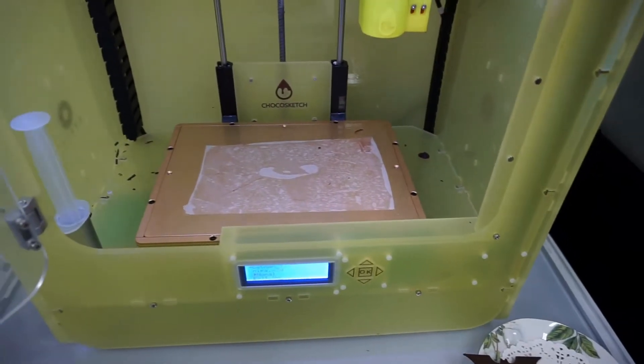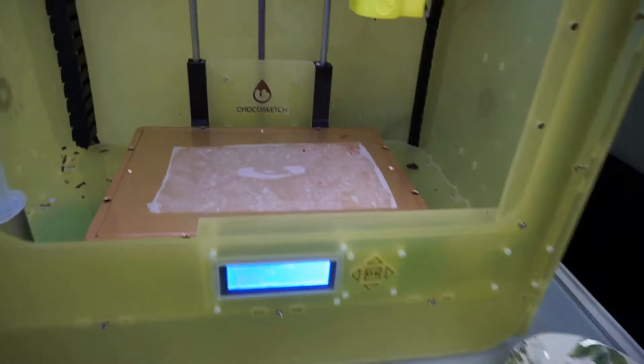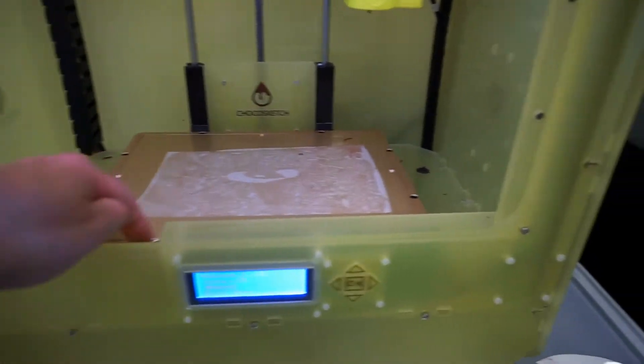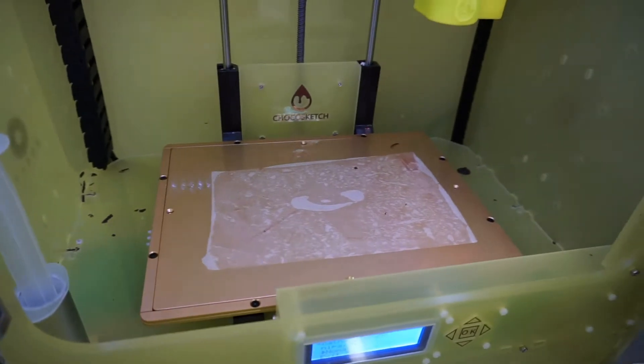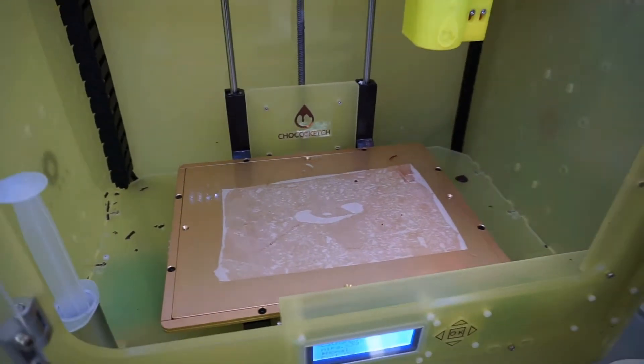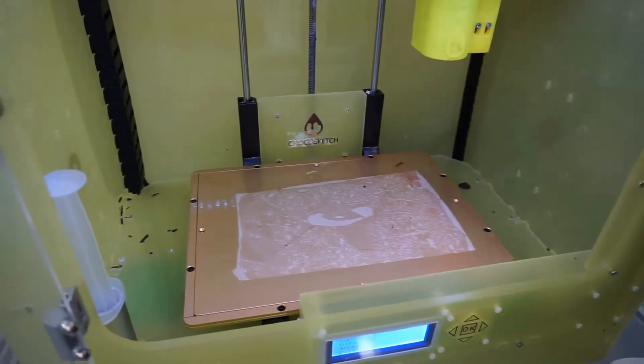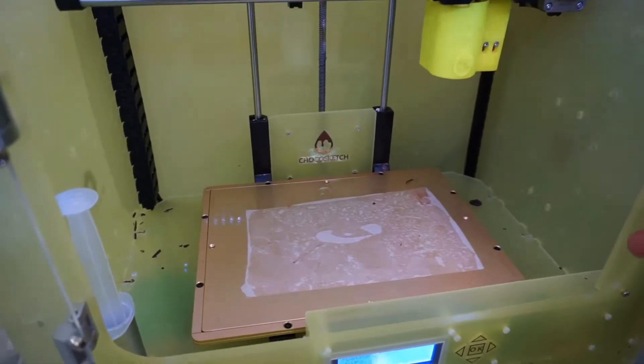The build plate is made out of stainless steel. That's a good thing, so it's really easy to wipe out and clean. Although it's fixed, so don't expect to put it into the dishwasher. A pro tip is to use vegetable oil to stick cooking paper to the build plate and secure the prints.